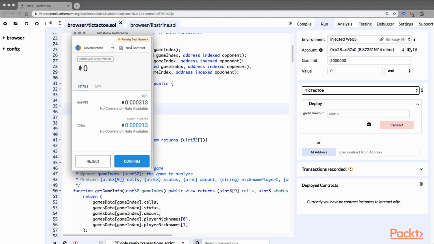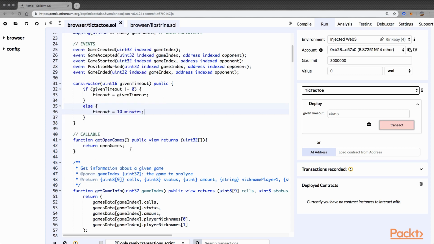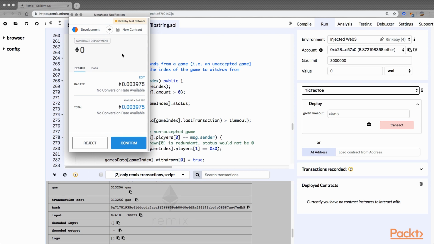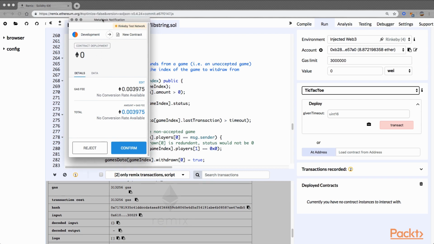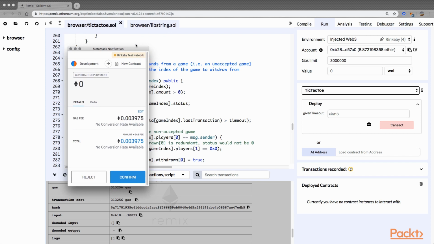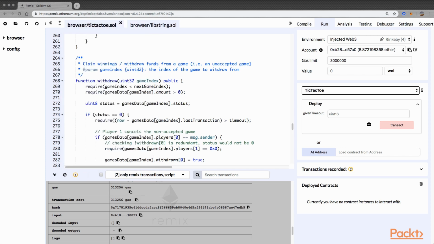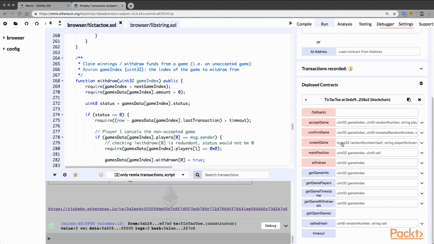Once again, we are working on the Rinkeby testnet today. But of course, feel free to process your deploy transactions and launch your smart contracts on whichever testnet you prefer. Now, what you'll notice is that after your first transaction confirms, you do get a secondary pop-up. And the reason why is because we have two contracts. We have both the tic-tac-toe solidity file and the libstring solidity file. So if you just go ahead and reject the second prompt because you think it's a double broadcast, don't do that because it won't work correctly. So you will need to actually confirm both. You will get one deploy instance, you just had to execute twice. So once we're loaded into Remix, we have all the necessary things right here.